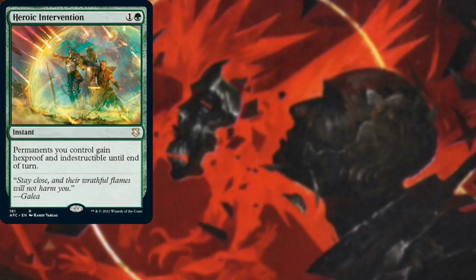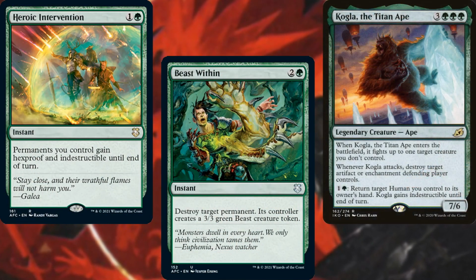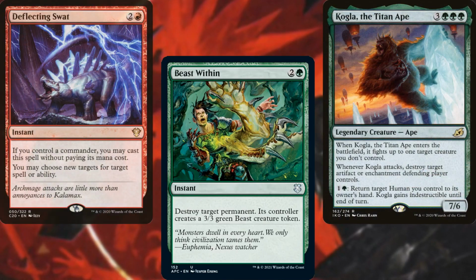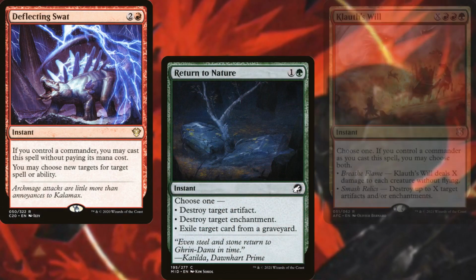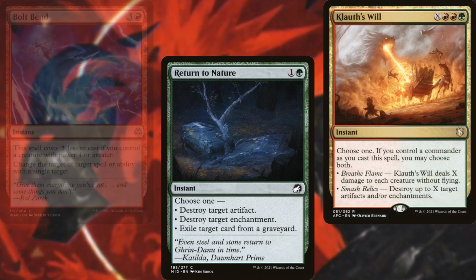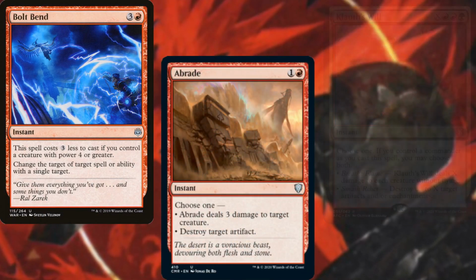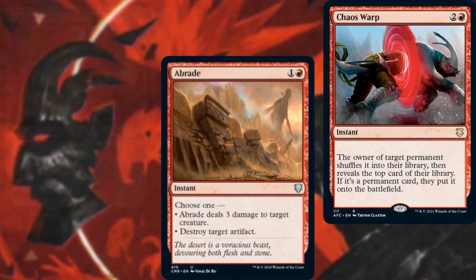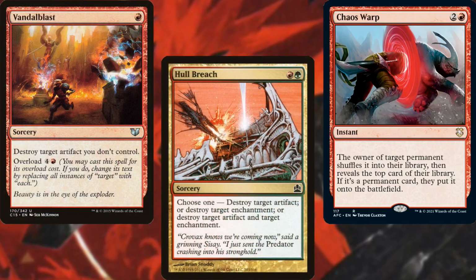Heroic Intervention, Beast Within, Coloma the Titan Ape, Deflecting Swat, Return to Nature, Clout's Will, Bolt Bend, Abrade, Chaos Warp, Vandal Blast, and Hull Breach help us to control the board as needed.